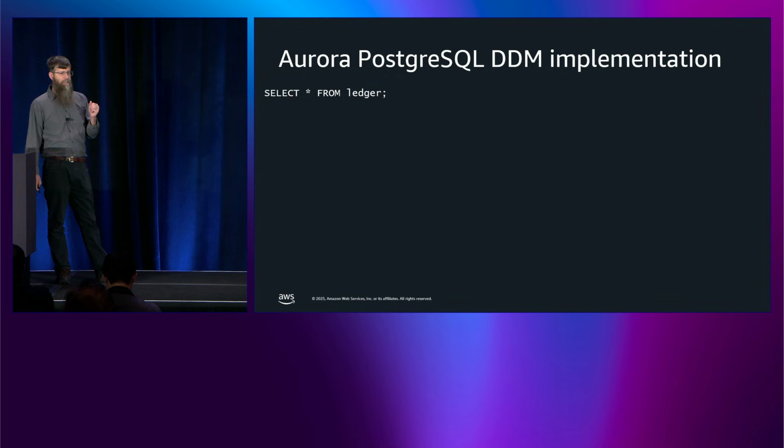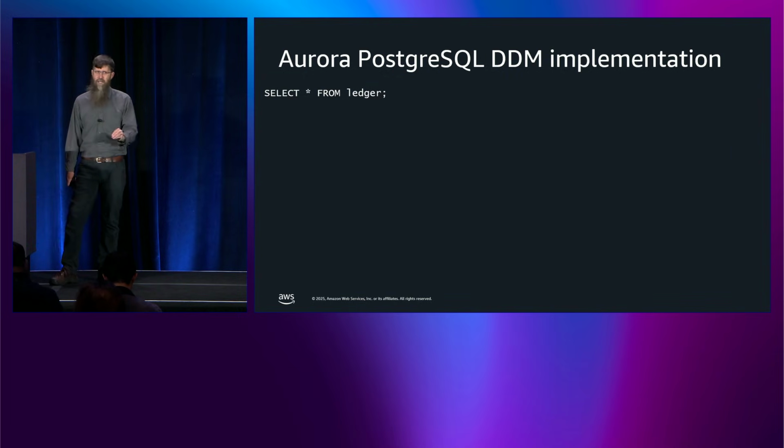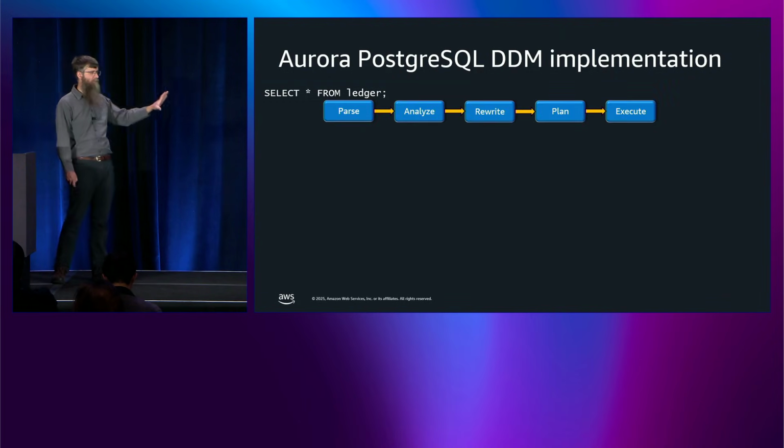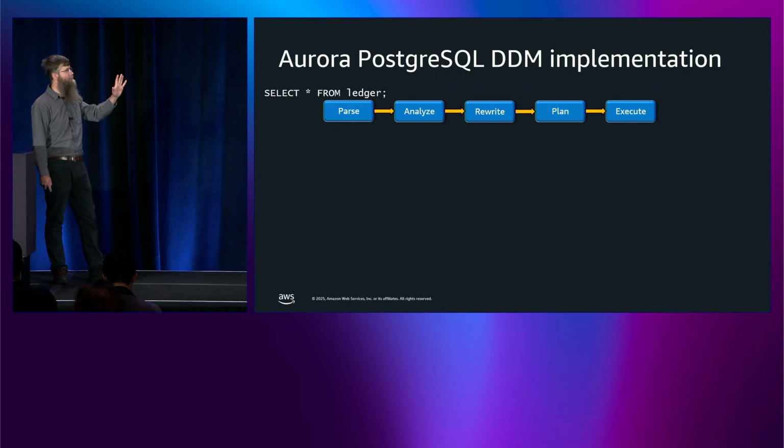All right? So this is pretty useful, I think, already, but I want to talk about how it's actually implemented because I think that's interesting. So we have this select query, right? How does this actually work? Well, inside Postgres, we have this pipeline. We parse the query, analyze, rewrite, and plan, etc.